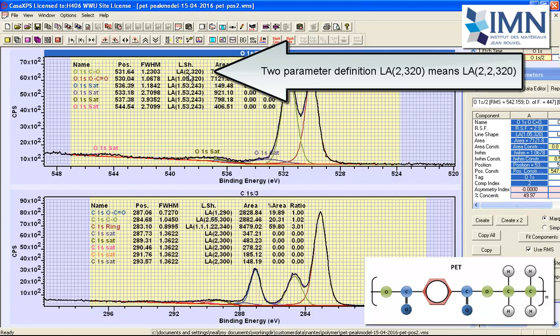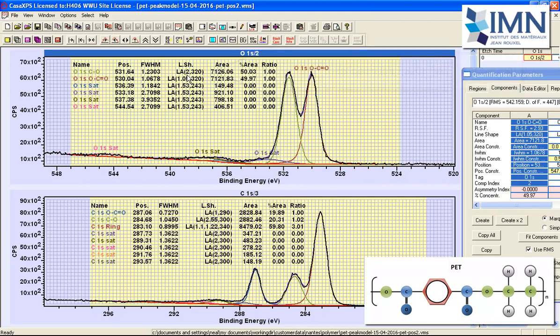In fact, here I've only got two parameters in total, and this means that the first parameter is repeated. The LA line shape will either have 3 parameters or 2 parameters. If you only use 2 parameters, then the first parameter is repeated, so the Lorentzian has been raised to a power 2 in this case. And by making use of these modifications to the underlying line shapes that we expect from the photoemission peaks, and then convoluting with the Gaussian representing a broadening due to the instrumental response, we end up with line shapes that in some instances can be used to create good peak models with the expected stoichiometry for standard materials such as this PET.